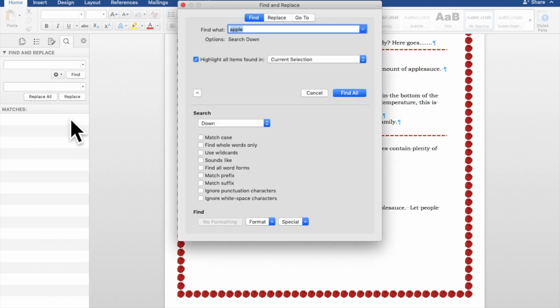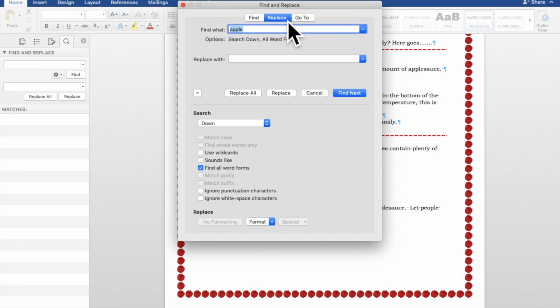So go to Advanced, Find and Replace. My cursor under Find, I'm going to say Find All Word Forms. I'm going to go to Replace. And then I'm going to make sure that my cursor goes down here to Replace. I'm going to replace it with what? Apple. And then I'm going to make sure it's Find All Word Forms.